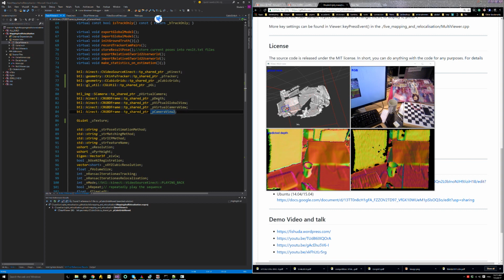For example, this one is to display this window, and the virtual camera is to visualize this window. So on and so forth. You should be able to find a corresponding relationship between these two.